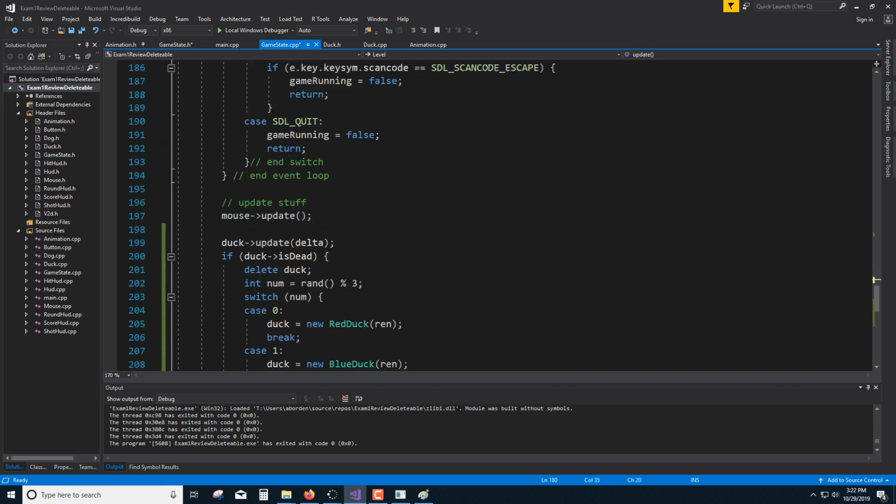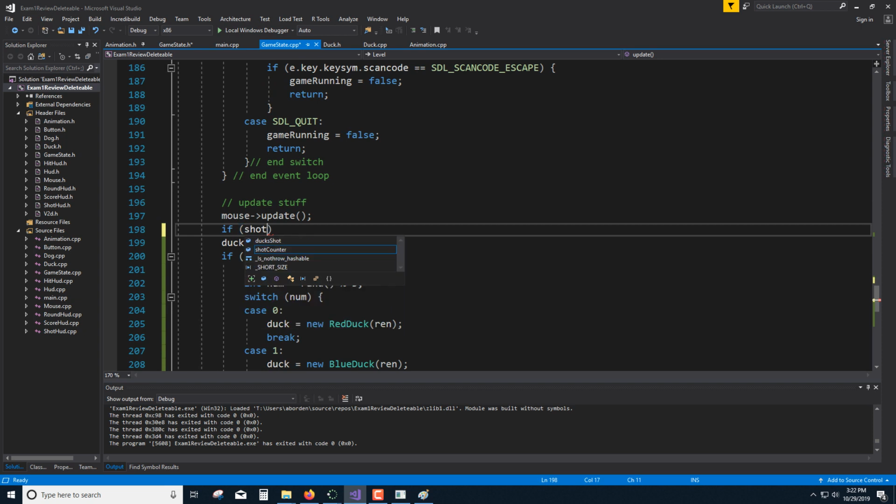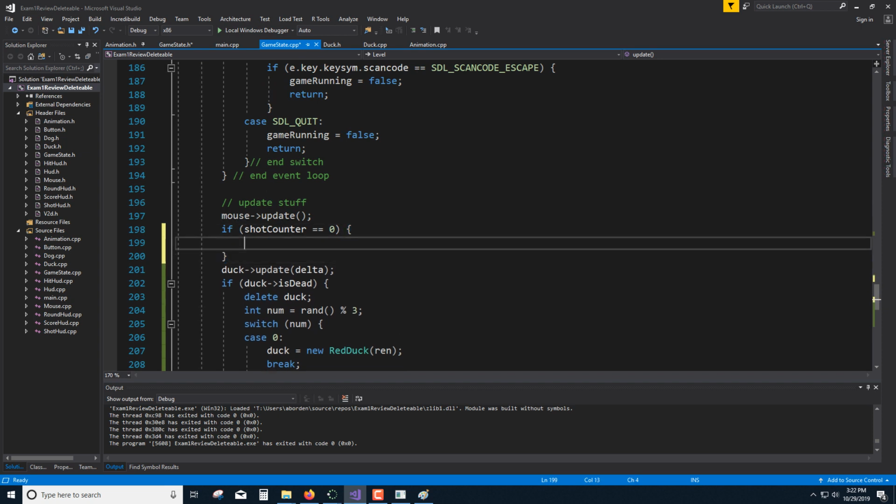And then in the general update here, we'll just write an if statement that says if the shot counter equals 0, what do we do? Initiate flyaway. Okay, so duck state equals... can we do that?